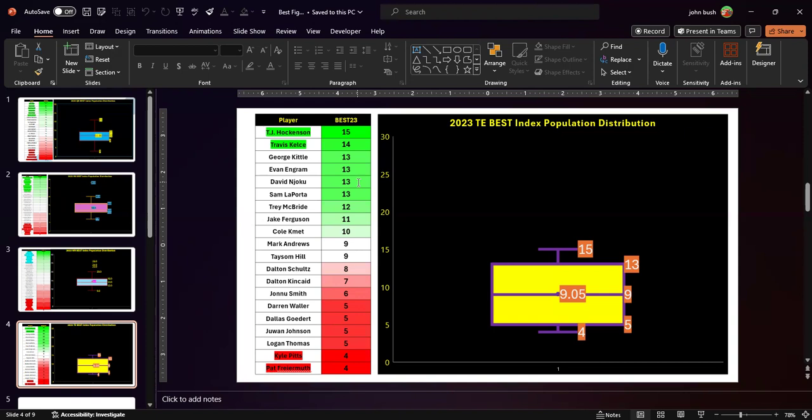And that's the big key here: at tight end, you've got a little more injury risk than wide receiver. Traditionally, we see that, and this shows up in the best scores as well. But after that elite guy who's basically a class of his own with what he's done, if you look historically, according to the best index, it does not pay to overpay at the tight end position. So again, some very interesting data coming out.